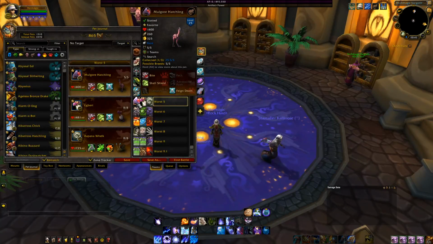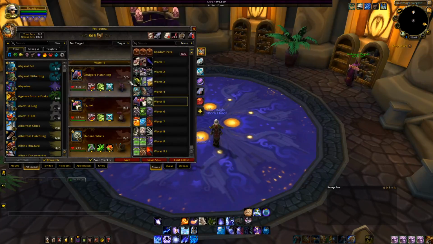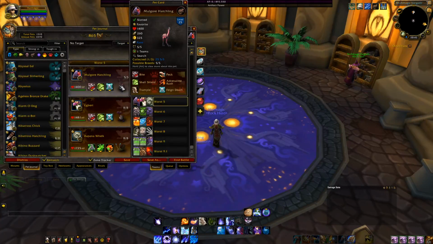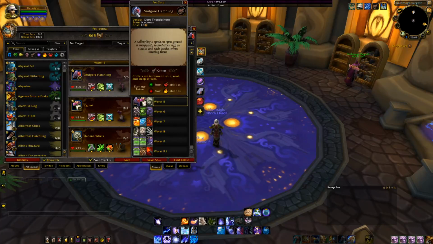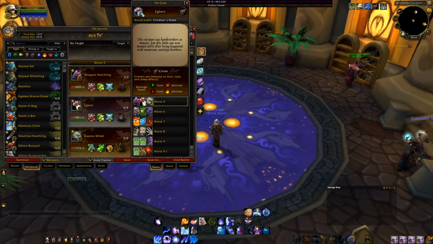Moving on to critters. Now, this wasn't very difficult to find. Both the Mulgore Hatchling and Egbert are pretty bad. It was really hard to decide which was going to be third and which was going to be second. I decided to put Mulgore at third simply because it has a better breed. But they do both have the same exact abilities, just different breeds. Mulgore Hatchling, you do get it from Icecrown, kind of similar to the Snowbolt Runt. It's kind of a hassle to get, and it can go for somewhat of a pretty penny on the auction house. Egbert is simply from Children's Week.